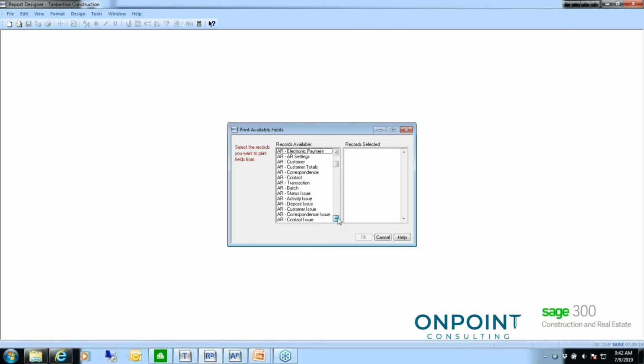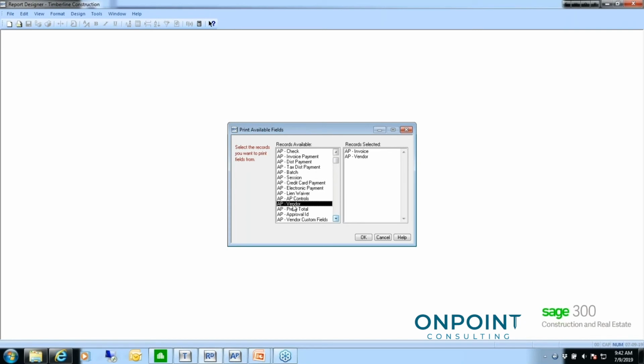Or we're scrolling down, and actually you can type on your keyboard. I can get to the J's here. So here are the different records that we just talked about for job costs. There's the job, the extra, the cost code, the category. Again, you're trying to determine which of these records you need for your report. So let's say we're going to do this off the invoice record, we want to see it, and we might want to see what's on the vendor record.